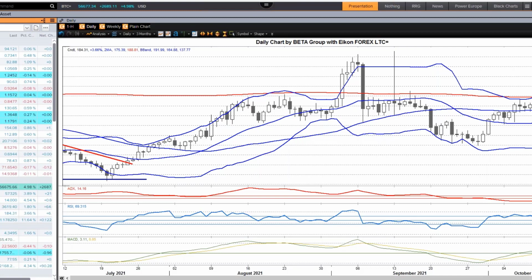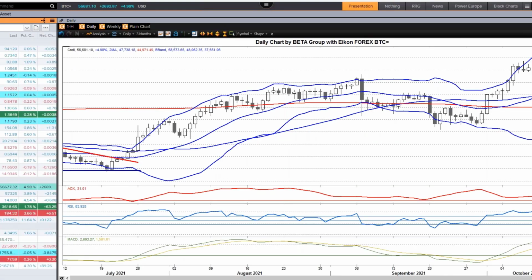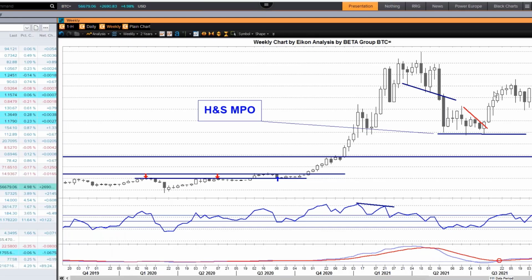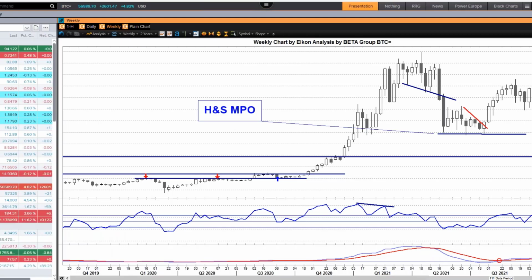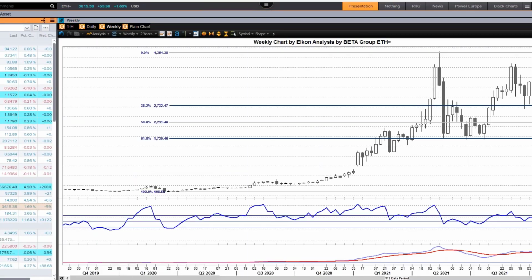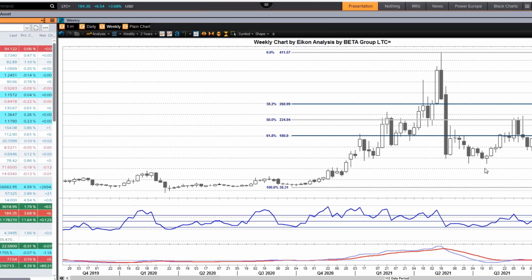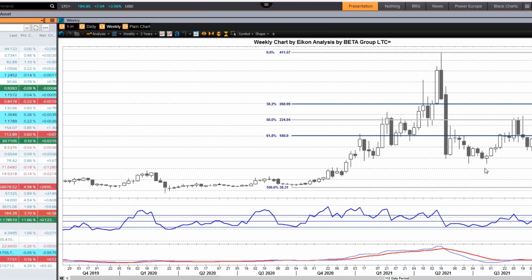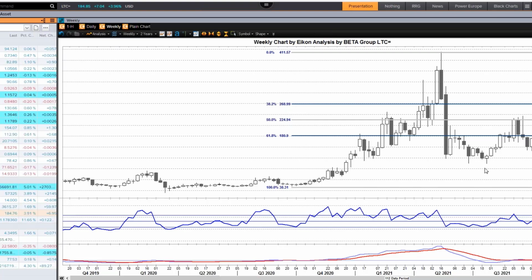But the order of excitement is Bitcoin first. Great looking chart. Look how different that is, pushing clear into it and towards these resistance points, but it's moving much more purposefully. Then Ethereum, which has got some heavier resistance, it's going to be harder for it to go up. And then Litecoin, it's really low and struggling. So I think the lead is going to come from Bitcoin, Ethereum, then Litecoin in that order.